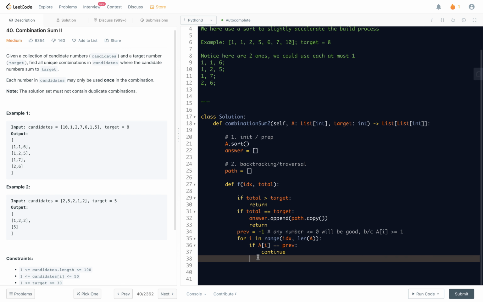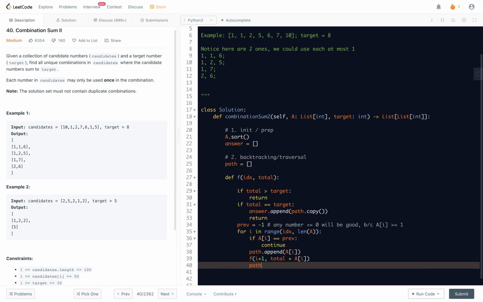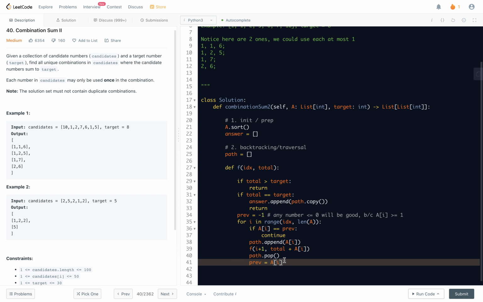If this is not the case, so the current number is not the same element as before, then we append the current number to the path and continue the building process, that is, move to the next index with total plus A[i], corresponding to choosing this A[i]. If we do not want to choose this A[i], we pop the current added one, and then we set previous to be A[i]. Then next time we see the same exact element, we're going to ignore it.